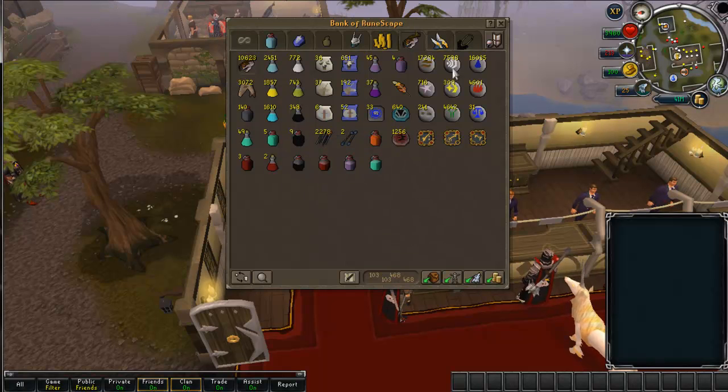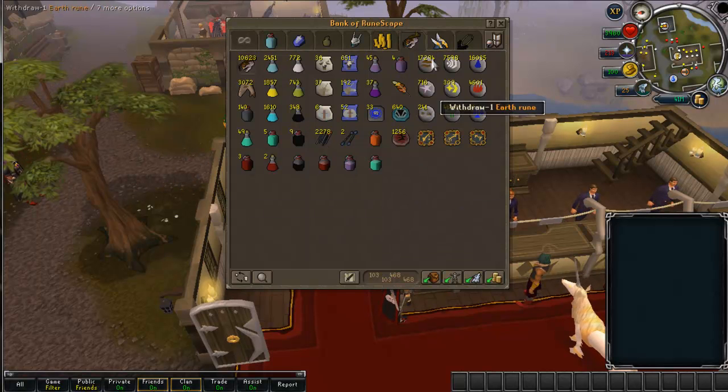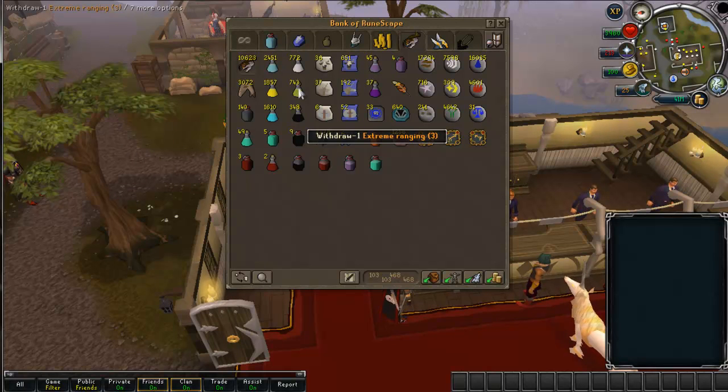But yeah, so it's just my supplies here. And if you notice, I have 3k shark and 10k rocktail, so that's a little bit of my cash in there. I only have 41 mil right now, because I've been buying a lot of different things. The rocktail is like 12 mil right there, and then the shark is probably only a mil or so. But anyway, there's a little bit of my money. There's a lot of my money. And I had to make extremes too. These extreme ranging and strength that I made, I had to make those on New Year's Eve.